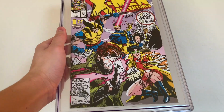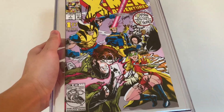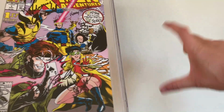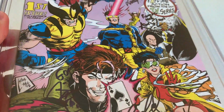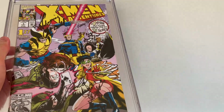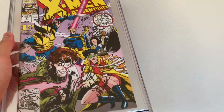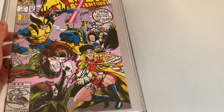I think what I really love about this cover too is that it's based off of, I think, the VHS cover art. I wish I really had that to show. I might throw that over here, but yeah, the artist Steve Little did an homage to that VHS cover, which is amazing. And so yeah, I actually kind of wish there was a variant of this using that exact art from the VHS cover. That would have been pretty awesome.